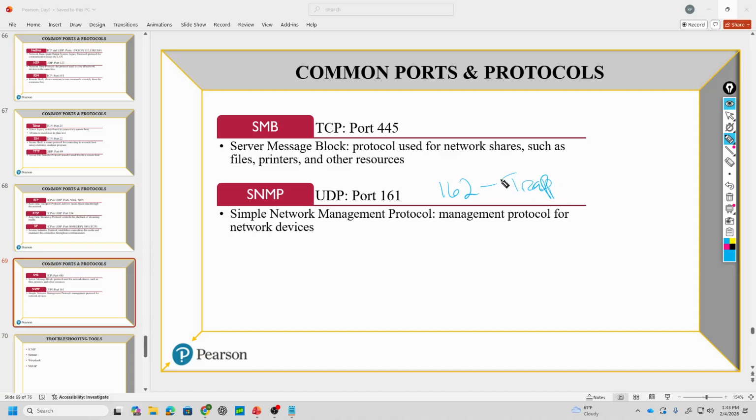We'll talk more about that later, but this would be if you have a device out here, like maybe you've got a switch out here, and that switch has something funky going on, and it basically sends this trap message back to the management console, like, hey, I need some help, right? Come take a look over here because I am struggling, right? It's a Hail Mary message. So it's unsolicited, and that uses port 162.